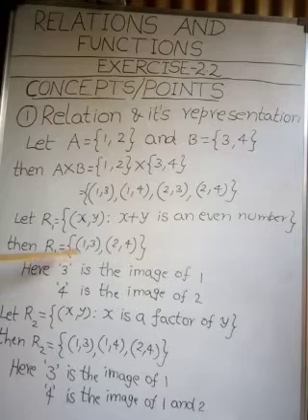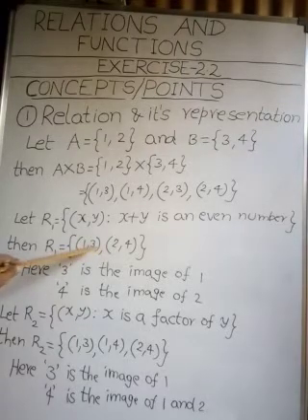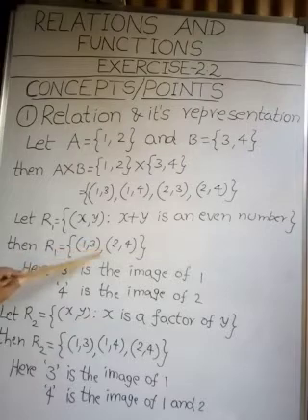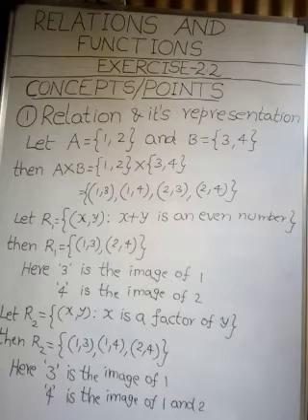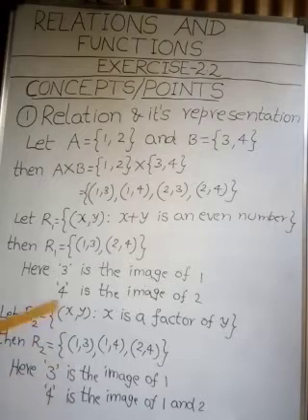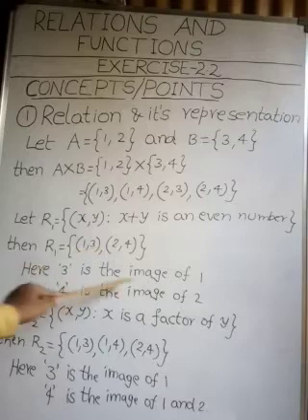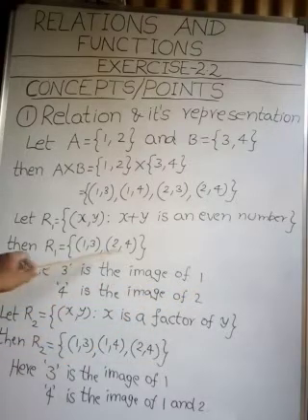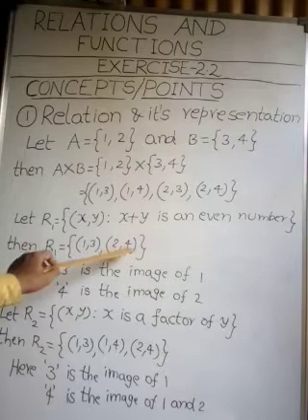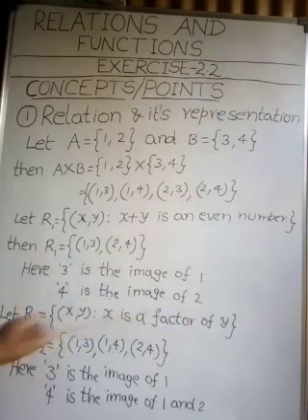Similarly, here, what is the image? 3 is called image of 1. Previously, we discussed that point also, image of an element. The second element is said to be the image of the first element. So here, this is the first element, this is the second element. So this 3 is the image of 1. Similarly, from this ordered pair, here 4 is the image of 2. Understood these two lines, my dear children?